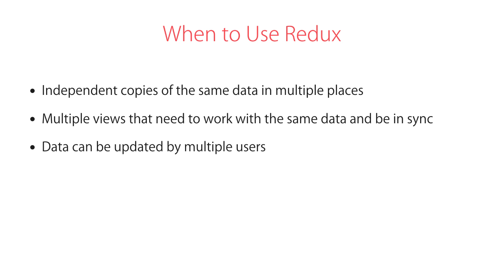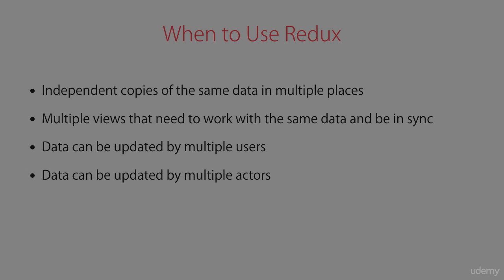Users can collaborate and work on the same piece of data. So data can be changed by user A, and at the same time, user B can change the same data. Or data can be updated by multiple actors, so it can be changed as a result of user actions, and at the same time, it may arrive from the server, either via polling or push notifications. So if you have these scenarios in your application, you would potentially benefit from Redux.